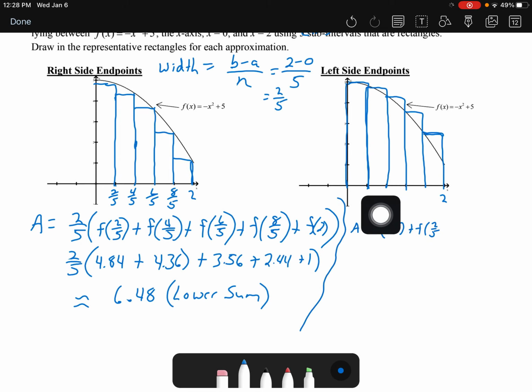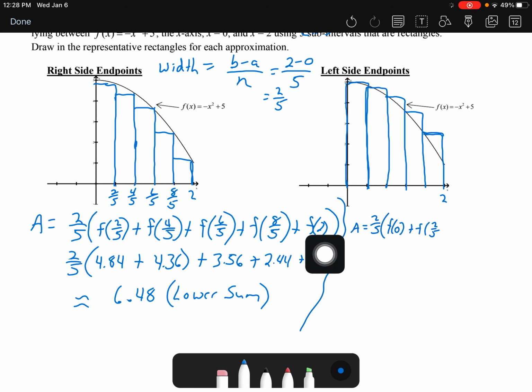the first one, which is 2/5. Okay, so that's this one right here, right? 2/5, 4/5, 6/5, and 8/5. And that's actually where I'm going to stop, f of 8/5, and that's going to be my last rectangle. That'll be 5 of them, right? Because I'm not doing f of 2 for a height, because that's not the height there. The height is on the left side, right?